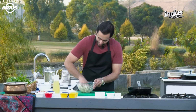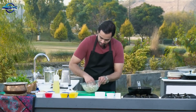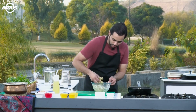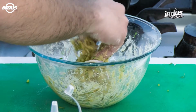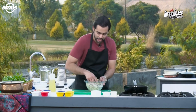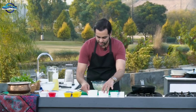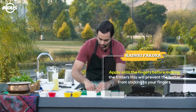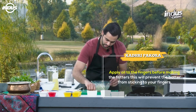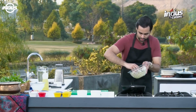Now what I'll do is I'll fry them. So I'll make small portions out of this. You need to use your hands. And the portions are going to be added to it. But before that, you need to wash your hands properly and grease your fingers. Okay, now what you need to do is grease your hands first, apply some oil, pass it through your fingers, and just make small fritters.